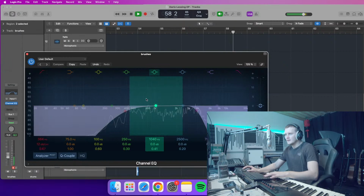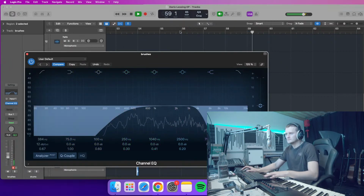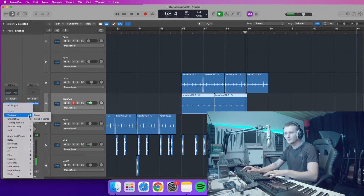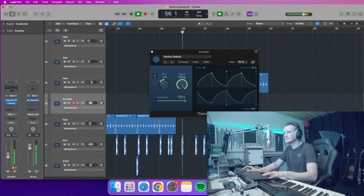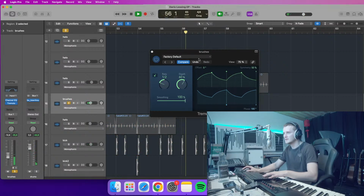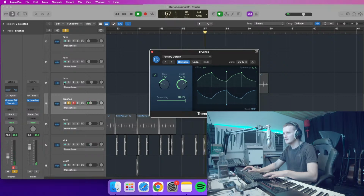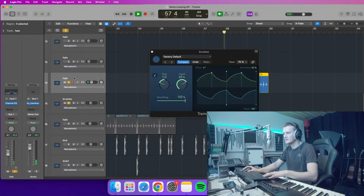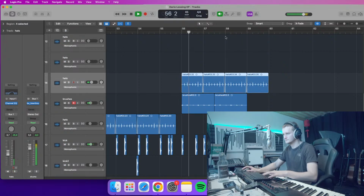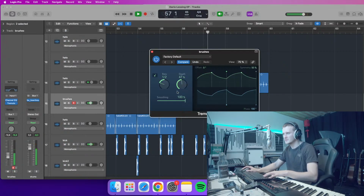Yep. Nice. I like where that sits. But I do think that we need some stereo widening on this. A bit slower, maybe, like this. Yeah, that's cool. A bit less. Cool. Yeah, a bit less for sure.